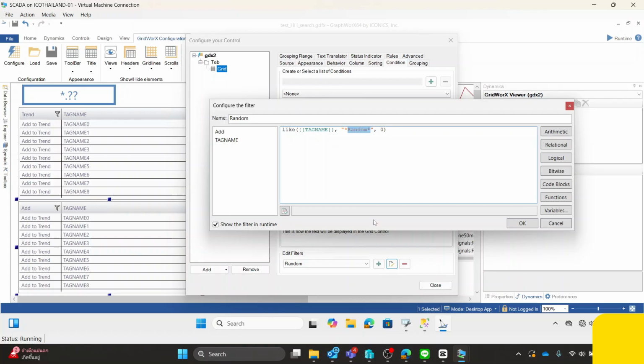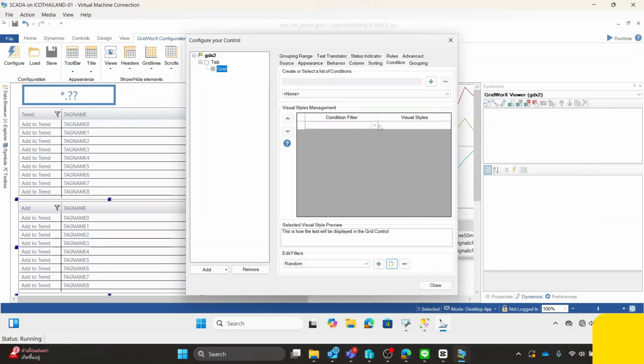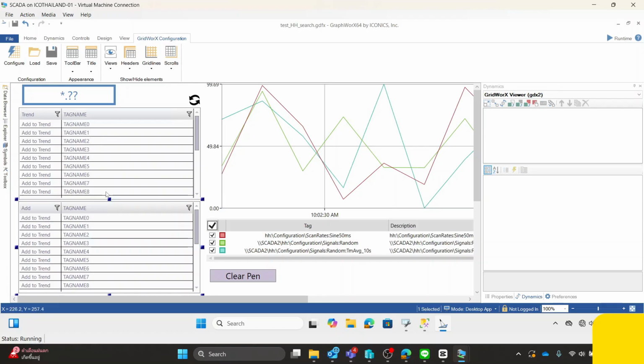For example, if you need all tags, you can use star, and use an expression like tag name compared to star. That means all tags will be returned into the GridWorks, and hit OK. And that's it for the GridWorks viewer.